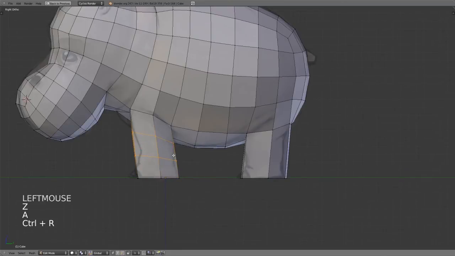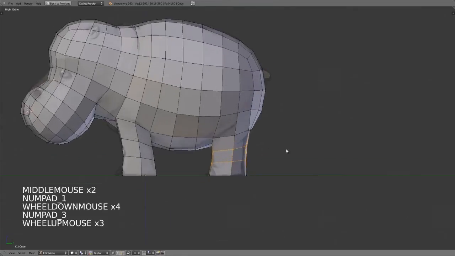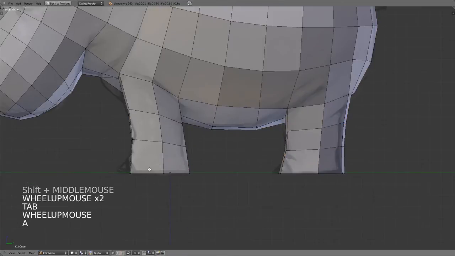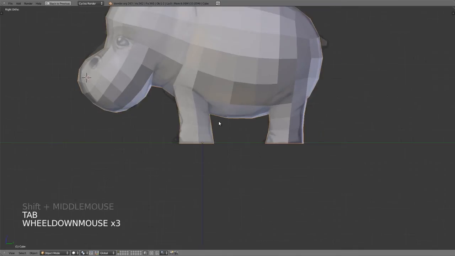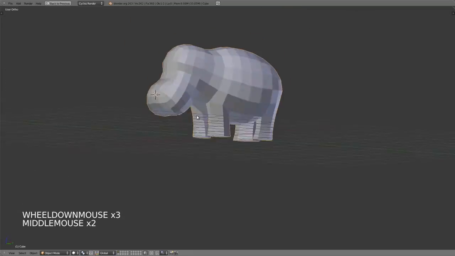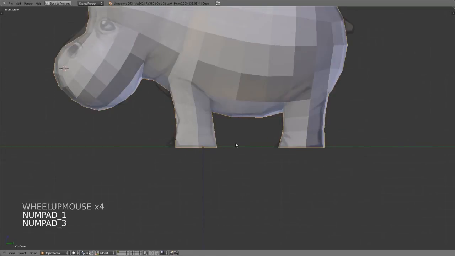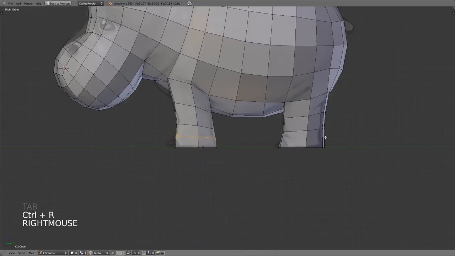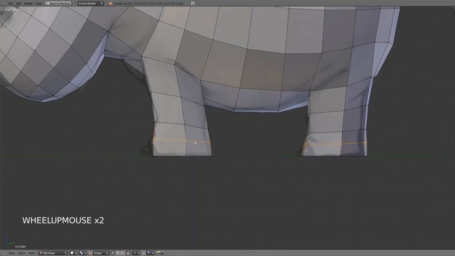I'm going to add in 2 edge loops to each one and scale each of them down just to round out the legs just a little bit. And then I'm going to, let's see, that actually may be just enough. Actually, well, no, I'm going to do one more thing. I'm going to add in one more loop right at the bottom of the feet, and then select both of them by Alt right clicking and Alt Shift right clicking to select each of the edge loops.